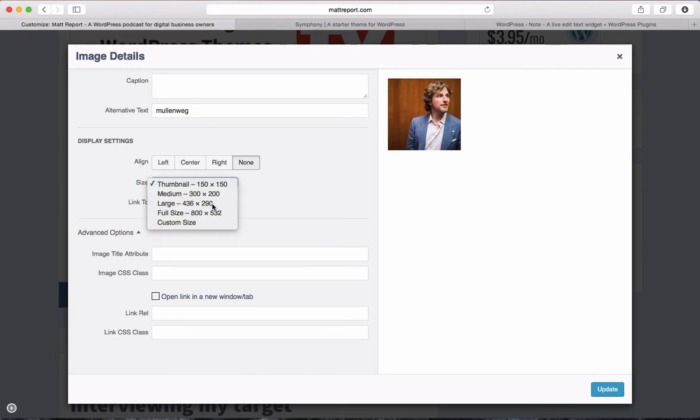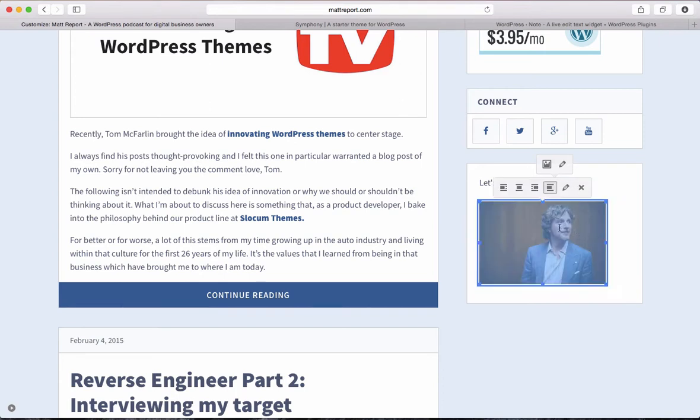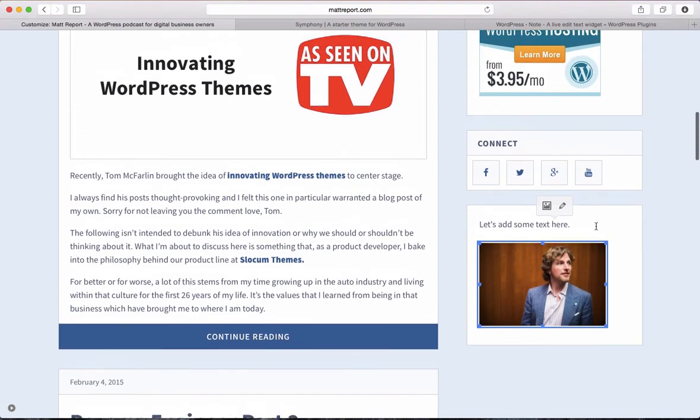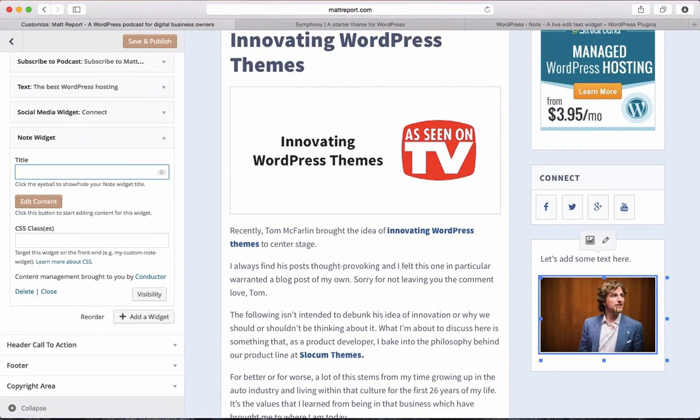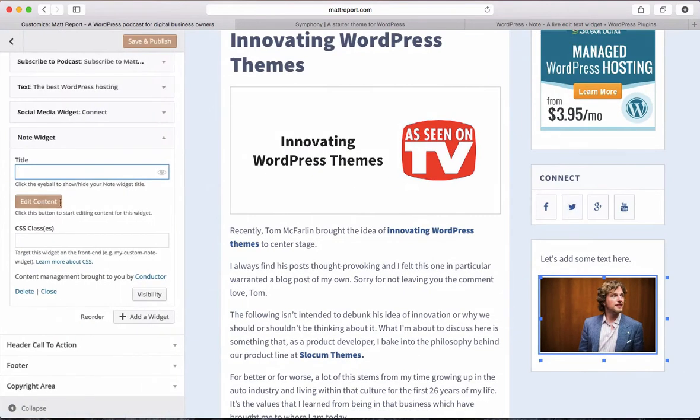Maybe let's just do 436 and update that. Now you've got a bigger view of that image, and you can also drag it and adjust the size of the image. So very much what core WordPress is doing with handling images. And when you hit that little edit button for the widget, let me repeat that for those of you that missed it, boom, it opens up the sidebar.